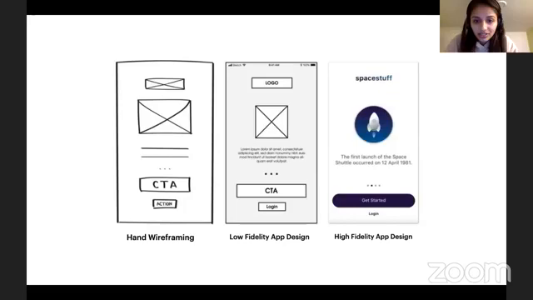So over here, you have some space for the logo, for the image, for the content, and the buttons and login button and everything. And in high fidelity application, you actually start adding images, logos, content, and actually start designing the high fidelity application. So that is the difference between wireframing, low fidelity, and high fidelity.